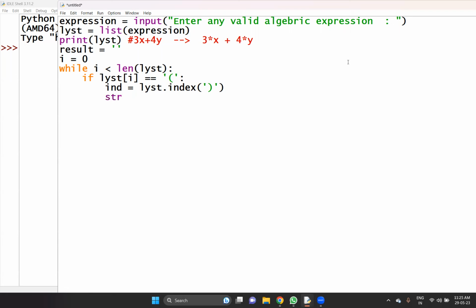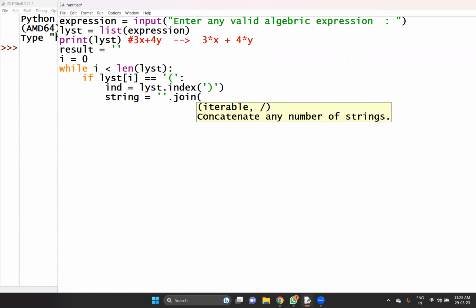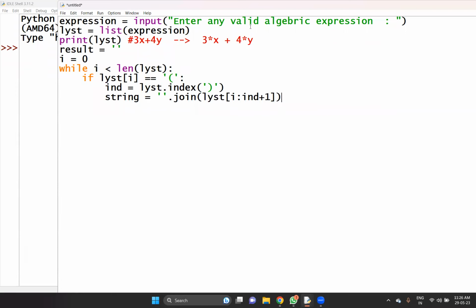So therefore, some string will be equal to the empty string dot join, so we like to join the list of i to index plus 1. We like to close that particular thing here. So you need to join in such a way with a new list here.